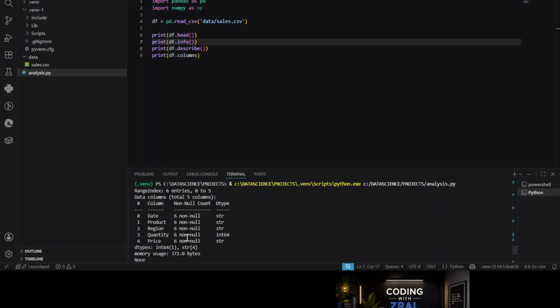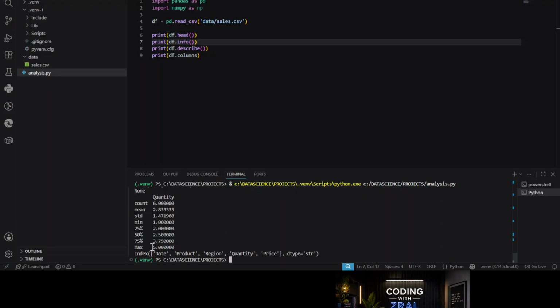We can print the columns. So we have the count, the mean, the standard deviation, 25%, 50%, and the maximum. Just a simple way of seeing the column types and the basic statistics, and it describes the missing values.